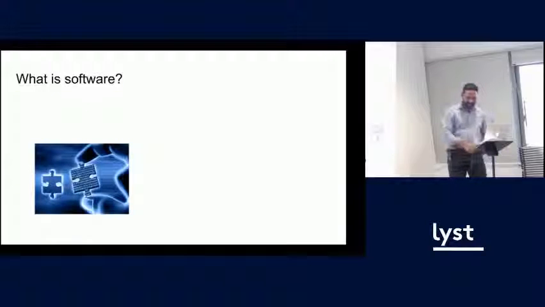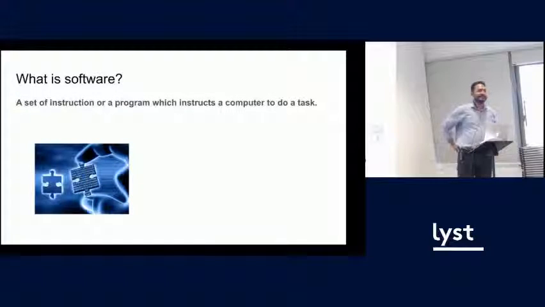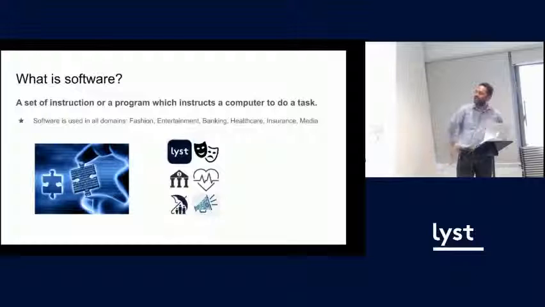So what is software? Since we are all software engineers, I know everyone knows this definition, but I just wanted to touch base about it: it's a set of instructions or a program which instructs a computer to do a task. And software is used in all domains, let it be fashion, entertainment, banking, healthcare, insurance or media.